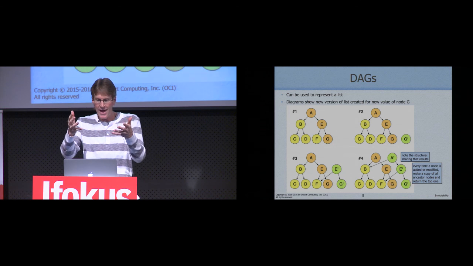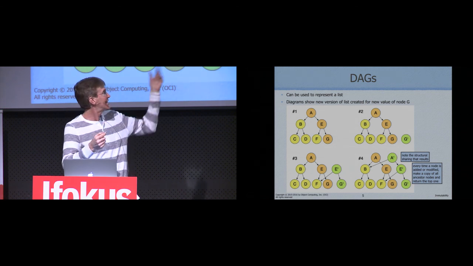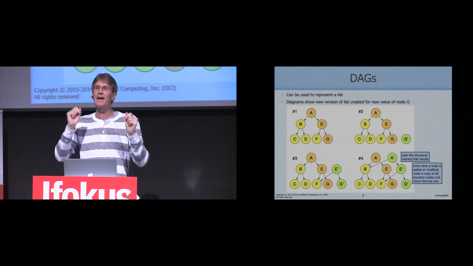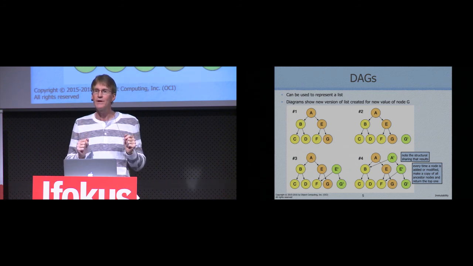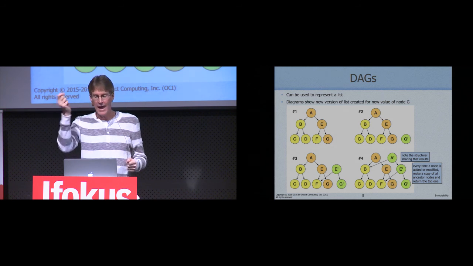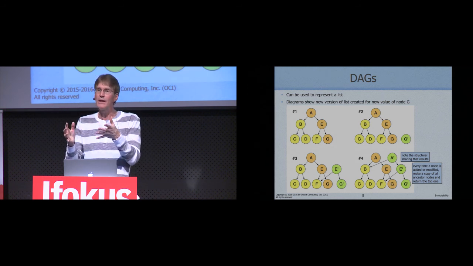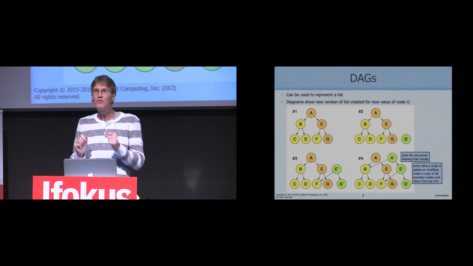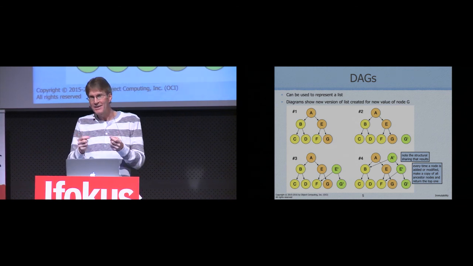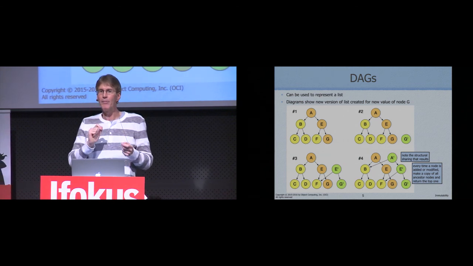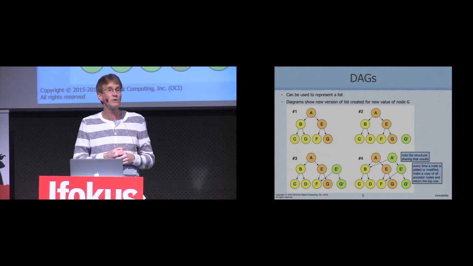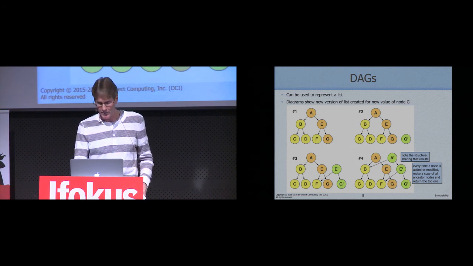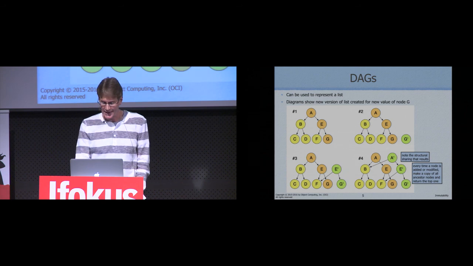So I do that for A, and you see the A prime is connected to the B, and now I've got it. Anybody who had the original tree at A doesn't see any changes, but I can hand out this new thing, A prime, and they have a tree that is like the original but has a new value for G. And so you see the expense here is that I had to make this extra E prime and A prime, but it's not really that expensive. And if this was a large tree, I shared a lot of data when I made this new version. So that's the first idea, which is using a DAG.